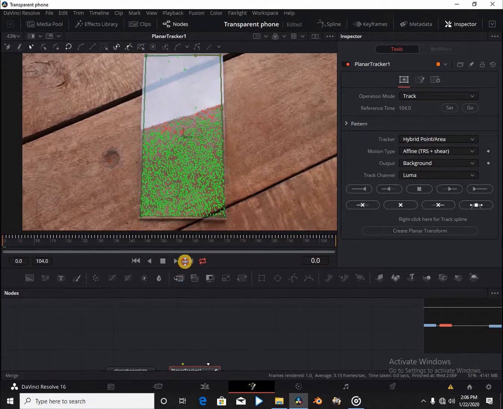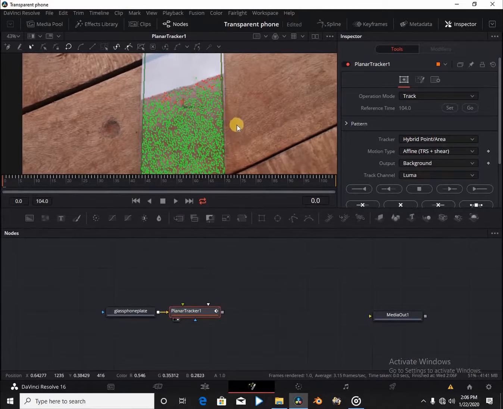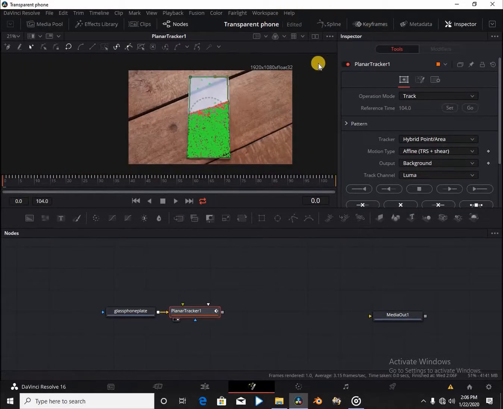And there we have it, guys, fully tracked. So now I'm not going to do anything about this. I'm going to leave it like this for the time being.